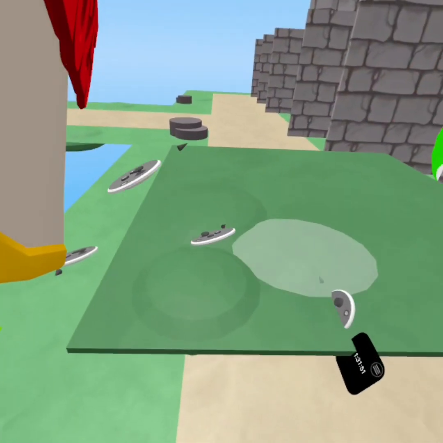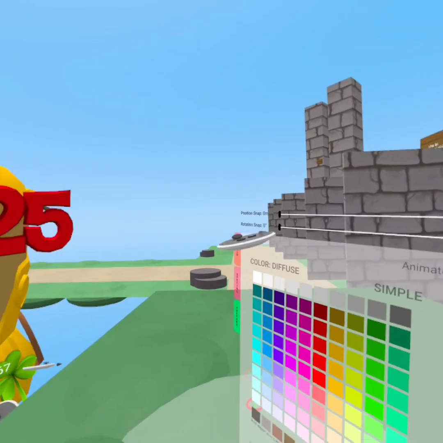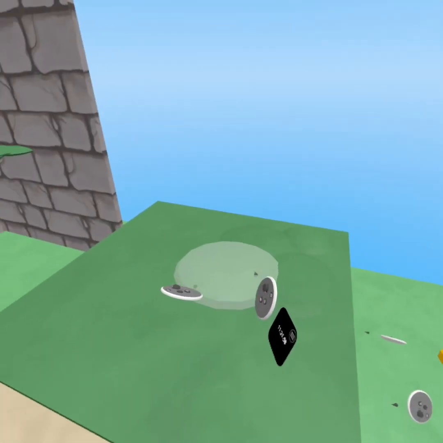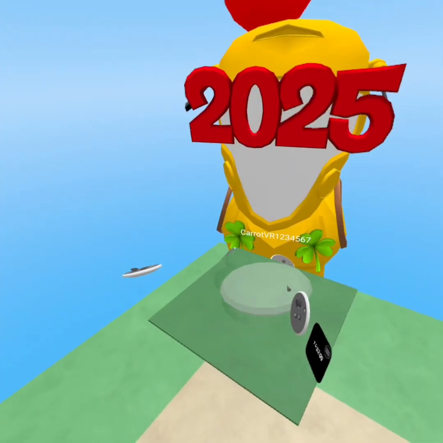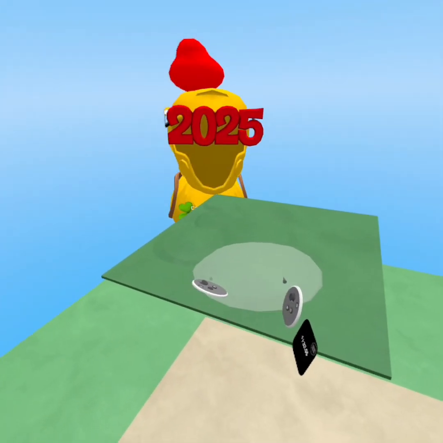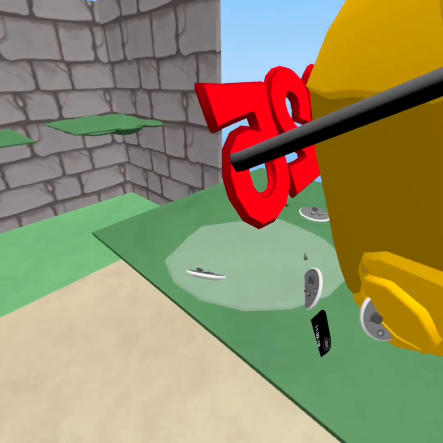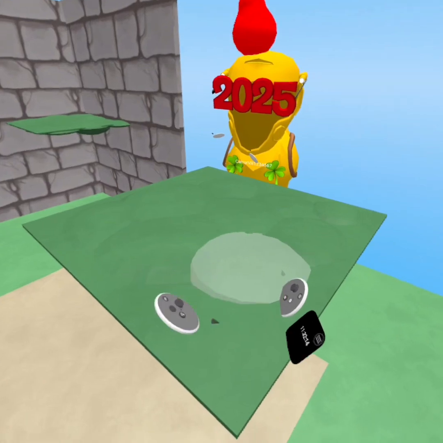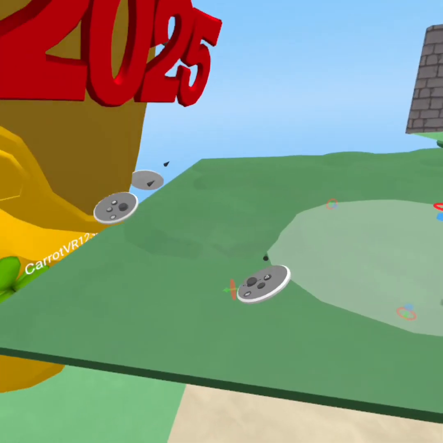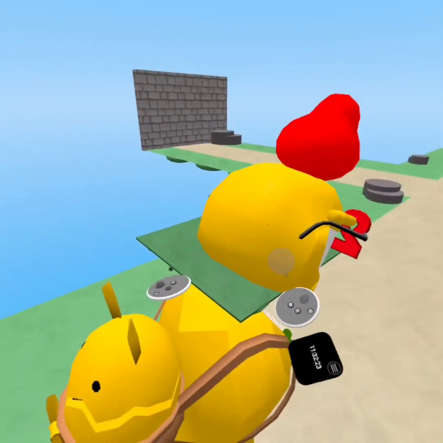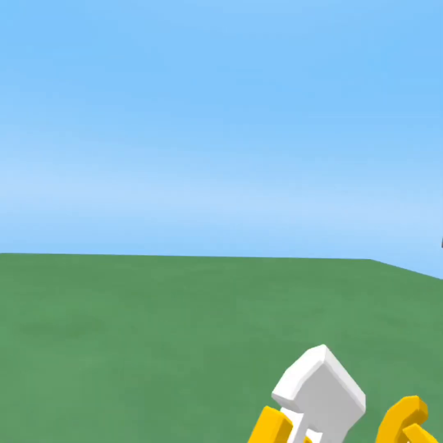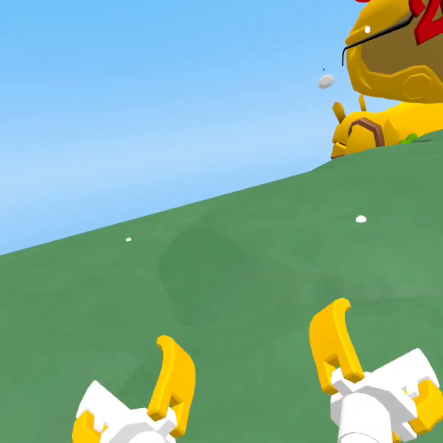I usually like to have my rotation snap on 10 for this type of stuff, or 0. And then you want to put it down more. And then you want to use a variety of sizes. And then just duplicate, make it smaller, duplicate, make it smaller, smaller, bigger. There's a little bump right here. Duplicate. There's another one right here too. And then boom, you have your little grassy field.